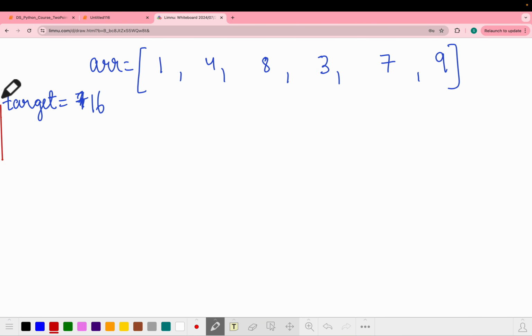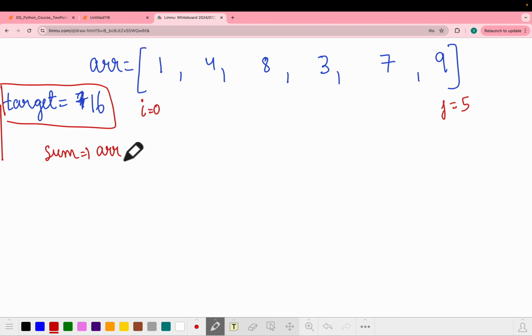So how will this thing function? Your i will start from here, i equal to 0, and your j is equal to 0, 1, 2, 3, 4, 5. j is equal to 5. So we will see what all steps we will be doing. The first step is to calculate the sum, so what is the sum?